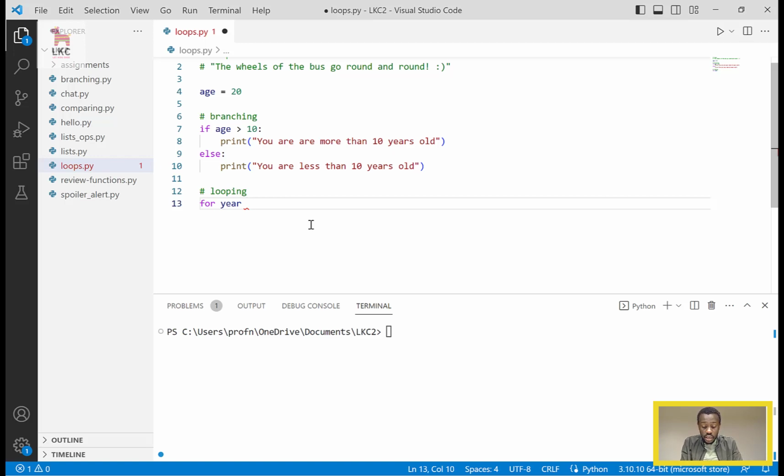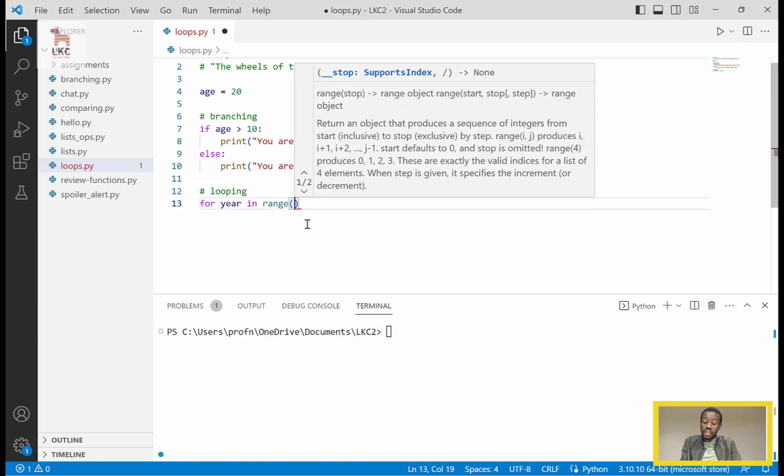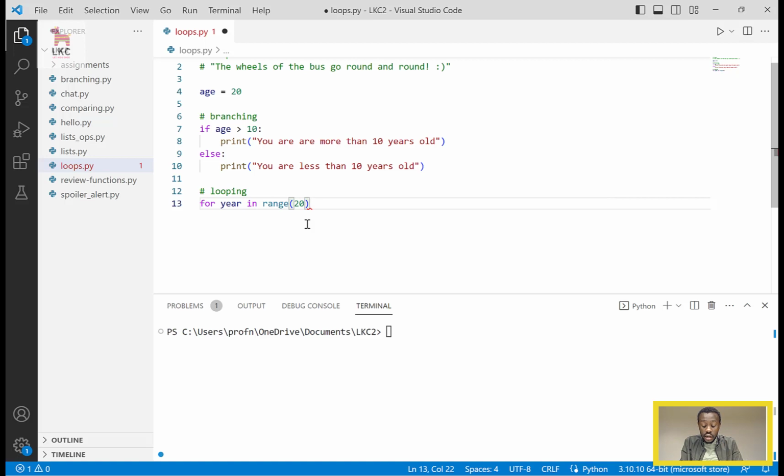So for year in, and you have a new function called range. The range function basically just gives us a list of things, of 20, 30 things that you want to use. So here for now we want 20 things, and they're counting from 0, okay?